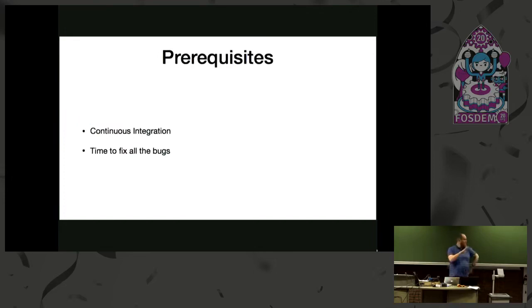There's a couple of prerequisites for us in bind, and that's continuous integration, because if you don't use the tools I'm going to show you on a regular basis, it doesn't make sense at all. So if you ever use the tools, just integrate them into your continuous integration, and then you have to have the time to fix all the bugs.